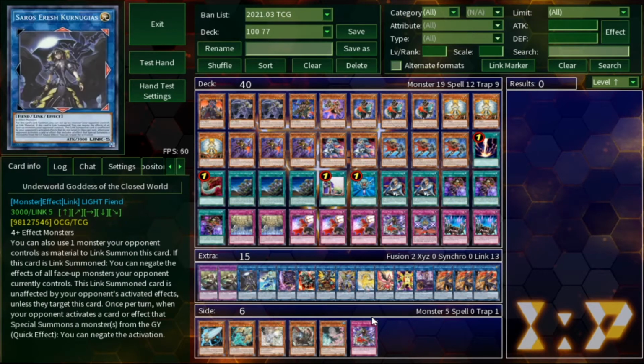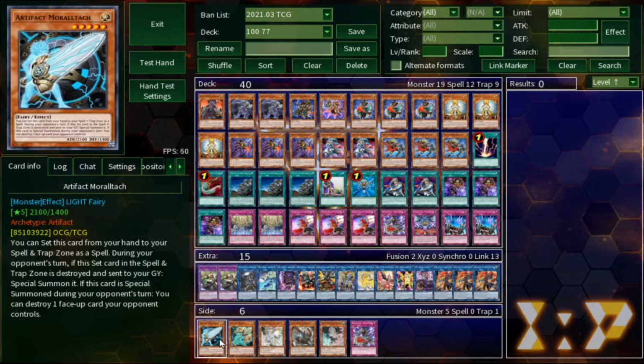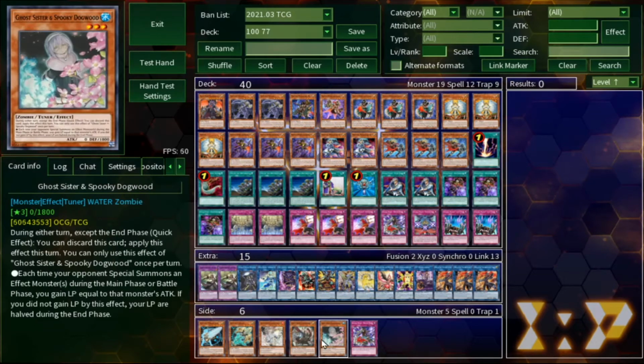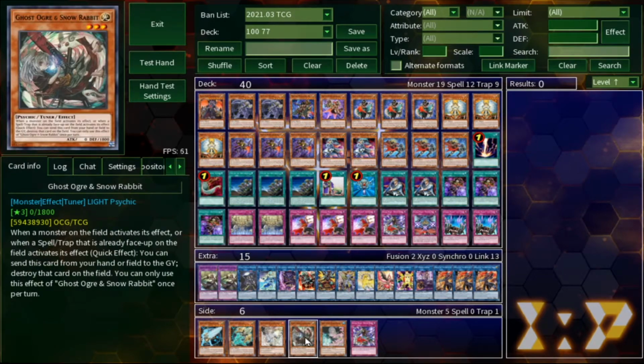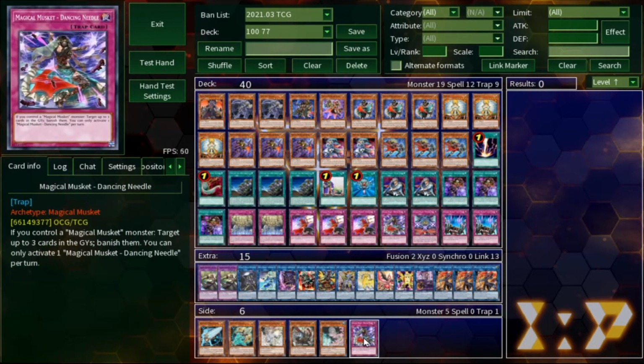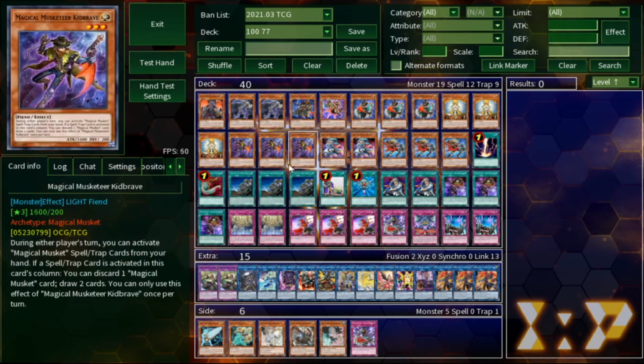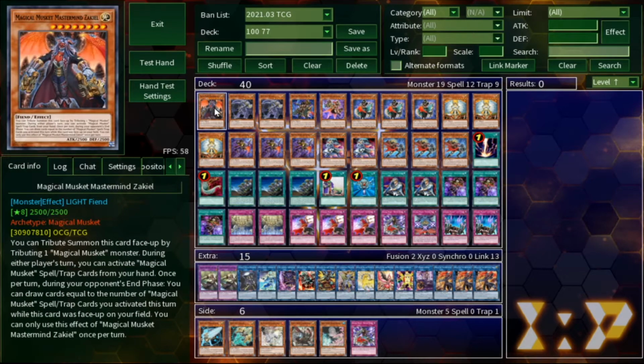Our side deck is just additional things you can do. If you want more artifacts, I'd go Moralltach and Lancea. If you want to put some Ghost Girls in, go right ahead. You go Ash Blossom or Ghost Ogre or Spooky Wood, whatever you want. And another Dancing Needle if you feel like you want to mess with your opponent's graveyard some more. So, that being said, let's go ahead to the good old YugiohPro, show you how it works. And we'll have a good time just shooting up our opponent with magic guns.